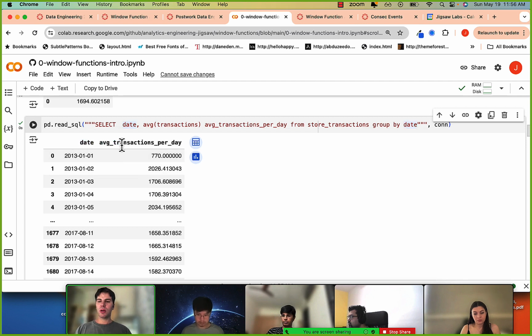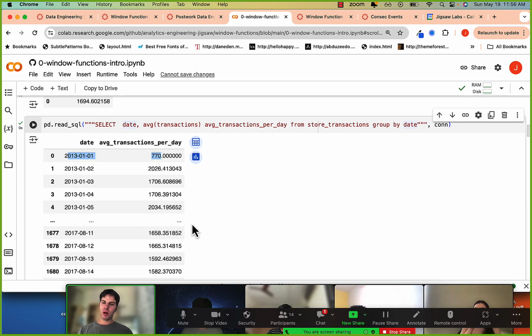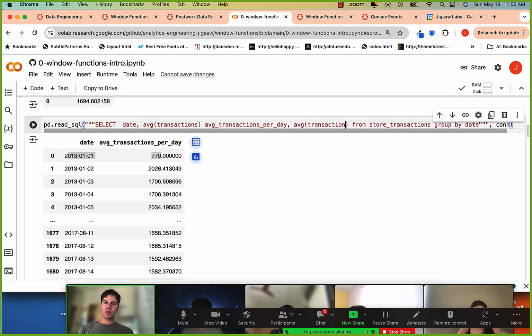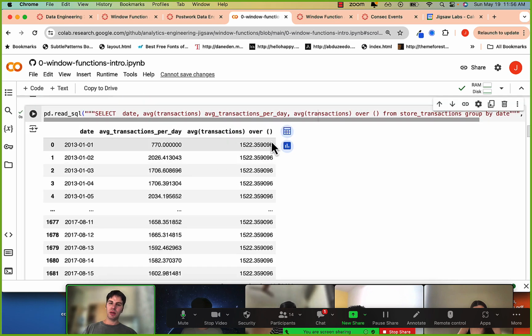So if you want to compare how we do on each day versus all days, first think about what grain of the data you want. We want one row for each day. Then we want to tack on this calculation of the average across all days. That comes last, both in SQL order of operations and in the way you think about it. So that'll be the average transactions over the entire data set. And here you can see this is average all days.